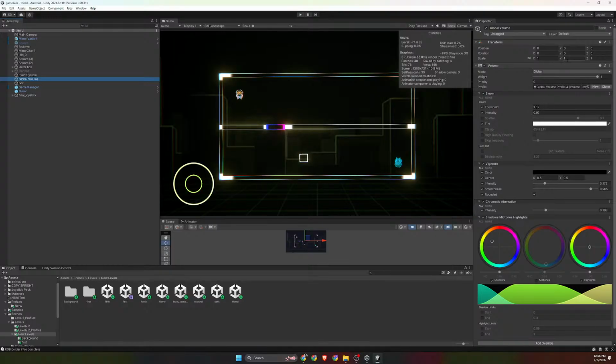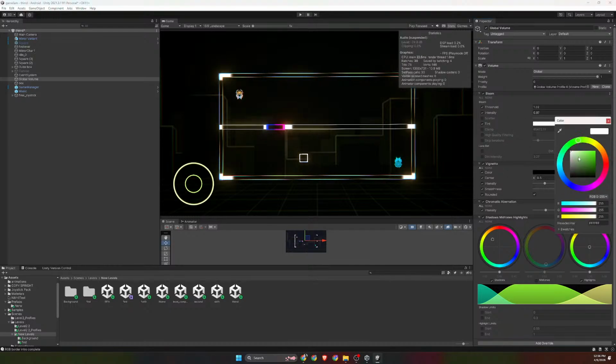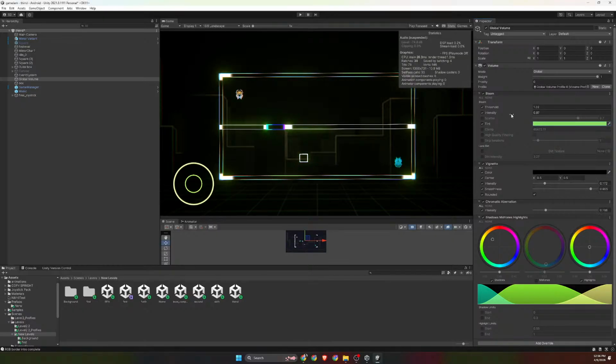So let's clone this and make this right here. And for tint, we want it to have the same color that the level has, like this, and also intensity. Okay, now it looks a bit better than the previous level.